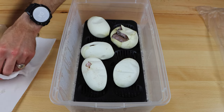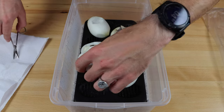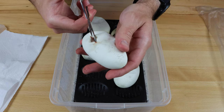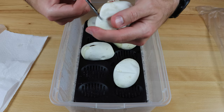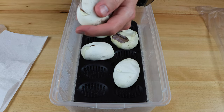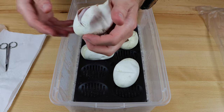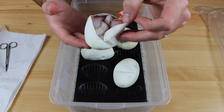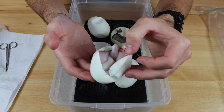Alright, so now these Blue Eye Lucys, I don't know if I'll do any holdbacks with them. The neat thing with them is they're obviously Blue Eye Lucys, but I have no idea what other genes are going to be in there. They're definitely pastel because the mom was super pastel. But they could have cinnamon and they could have GHI in them as well. So these babies at the very least are pastel Mojave Lessers, and they could have GHI or cinnamon, and there's really no way to tell.